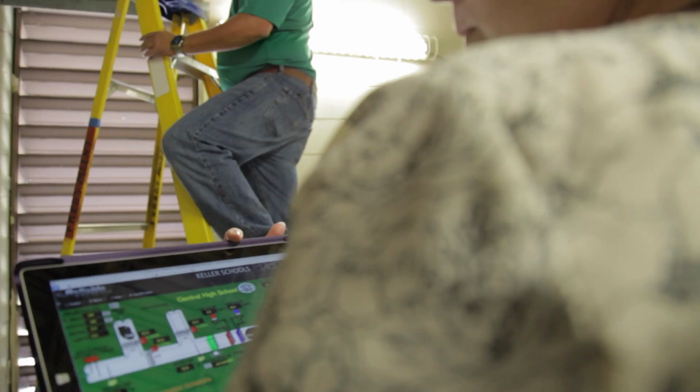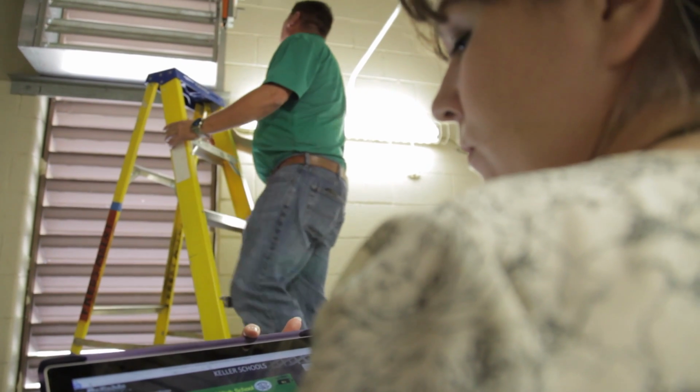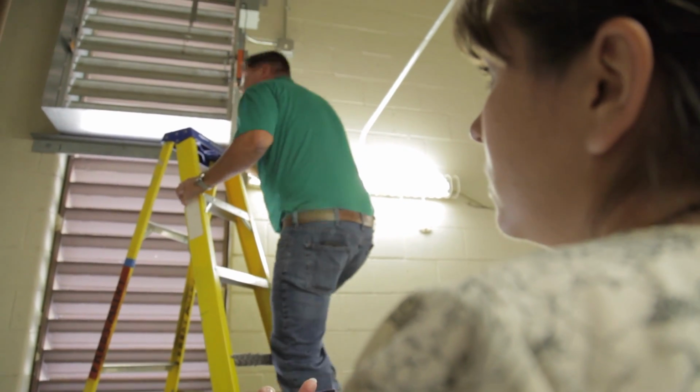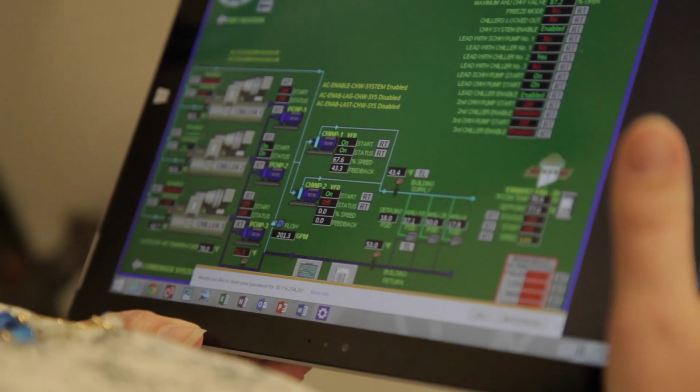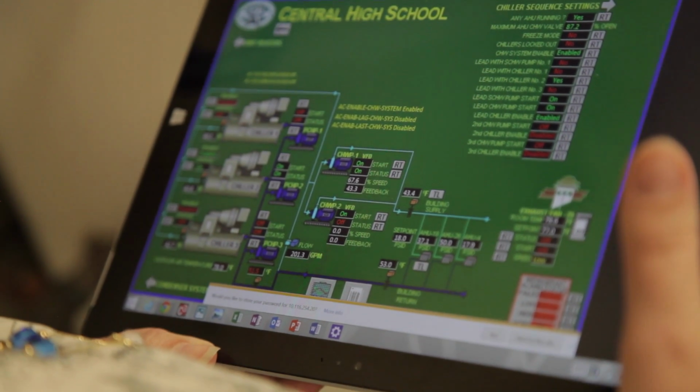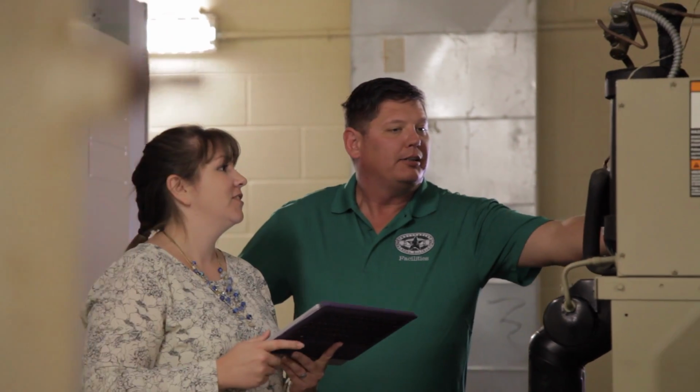In 2011, we developed a program called Interval Analytics Tool. What IAT does is it takes that smart meter data and analyzes it into actionable items for our consultants to take and move forward with. It looks at profiles, it looks at base loads, it analyzes the calendar schedule for the building and compares it to the actual data. It does a very good job of identifying things that are easily missed.